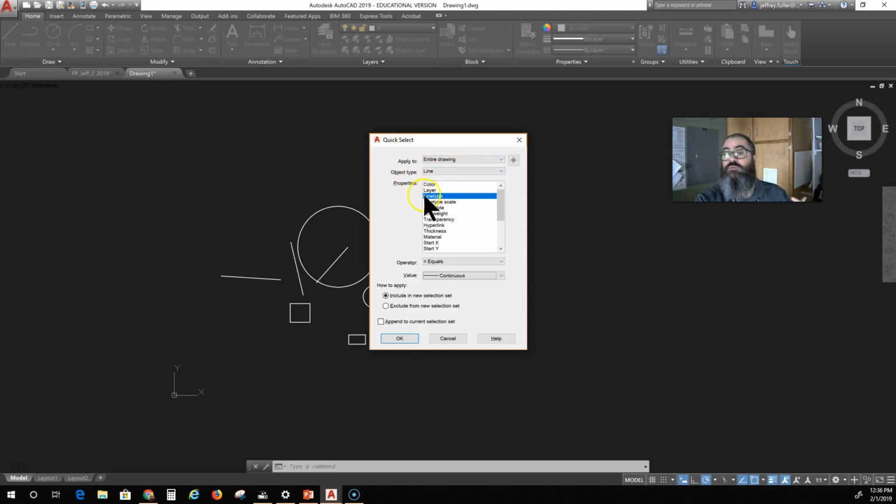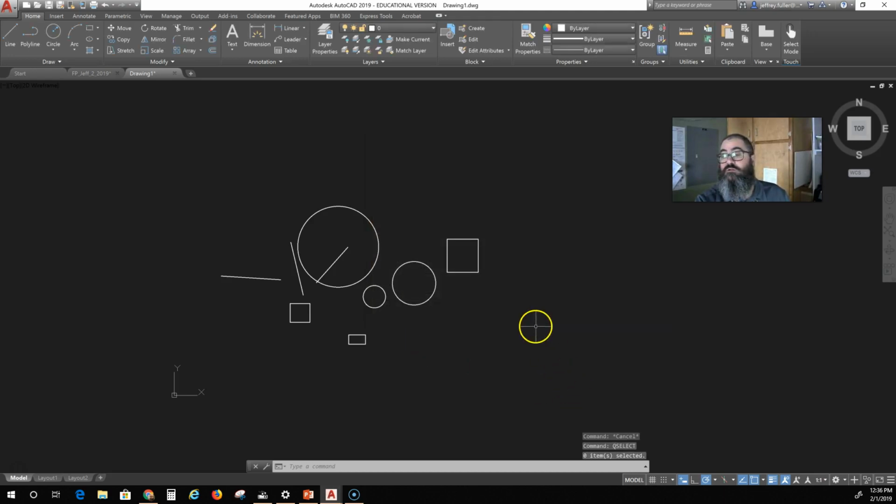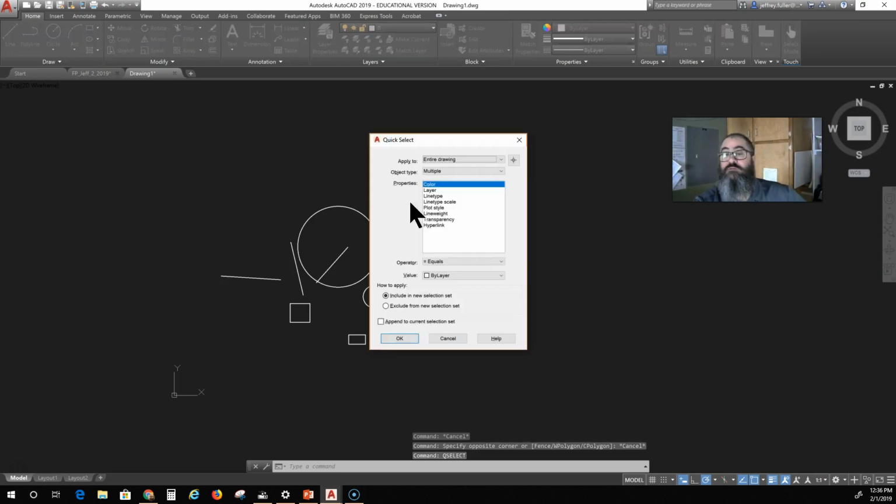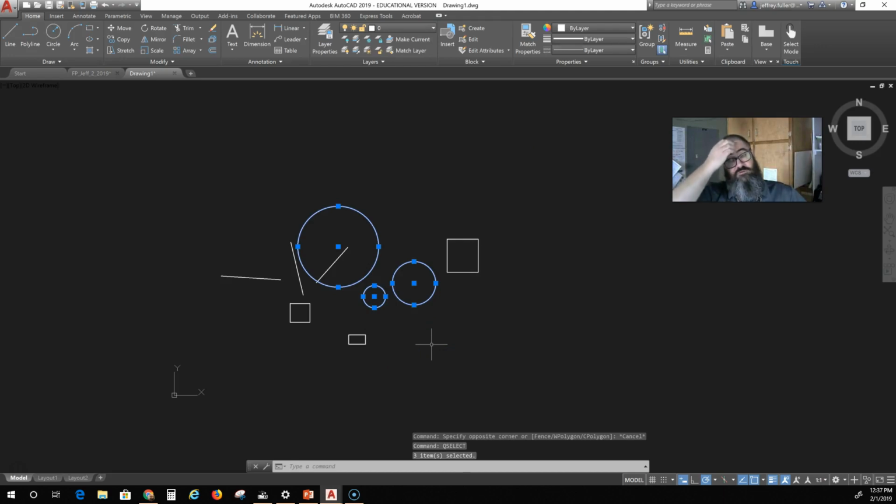We're going to select lines, properties of line type, which equals continuous. Okay, we click there, and there must not be any continuous lines. It seems like there would be. Let's try this one. Okay, so QSELECT. I was thinking the other lines would fall under that category. We'll do circle, and we will do, let's see, we can do color. Color's already selected, so it equals white, or by layer, whatever's on that layer, and click the OK button, and now it's selected my circles.